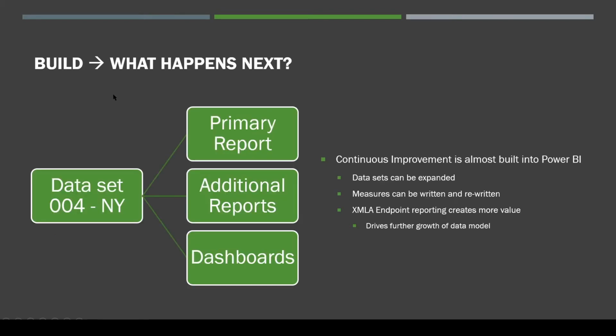So we've done the build now. I've got a report set built. I can publish that up. When I've done that, that's got me my primary report. The next thing you can also do, remember with Power BI, is you can start adding secondary reports. So I can connect a new Power BI desktop file to my original data set and build more reports off that. And then because I've got all these reports, I'll probably have to put in some dashboards to actually start to visualize all these reports and then act as like a menu system, so I know what I'm doing.